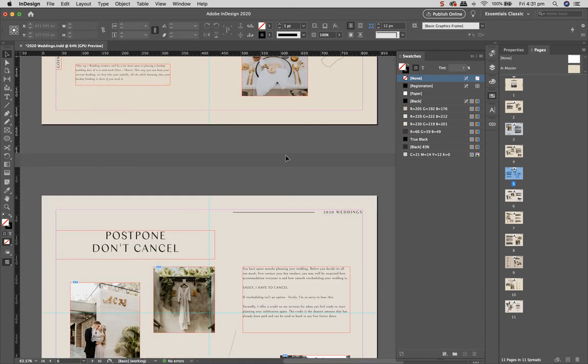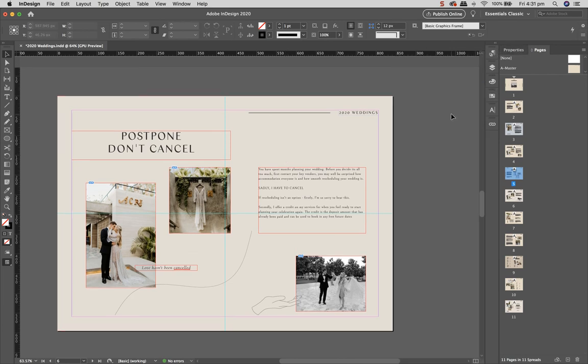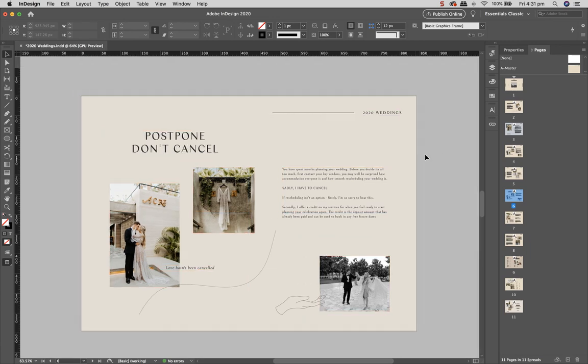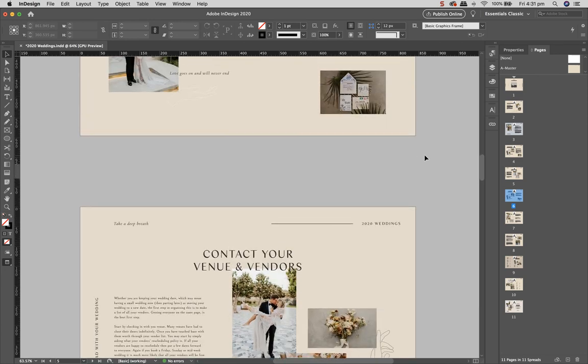All right. Another way to view your document, without all of those lines and the grid lines and everything around it, is if you just click W on your keyboard, and you can see the document nice and clean and how it will look when it's exported to a PDF.